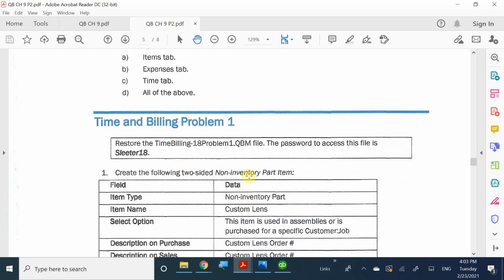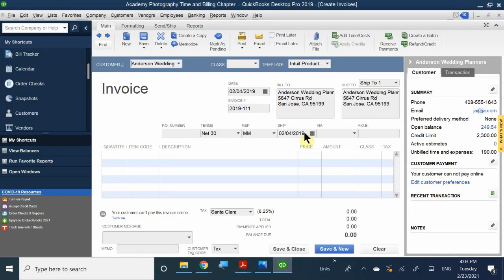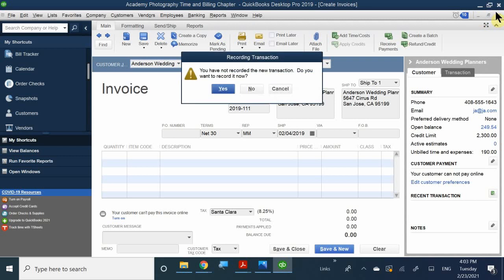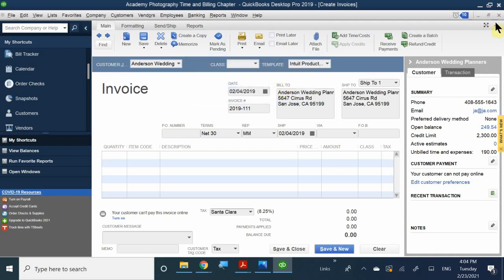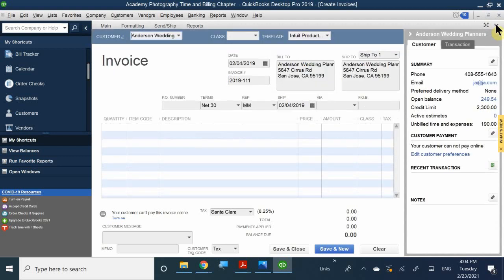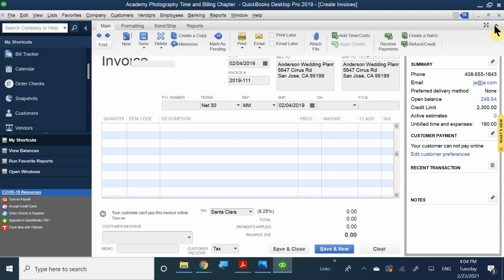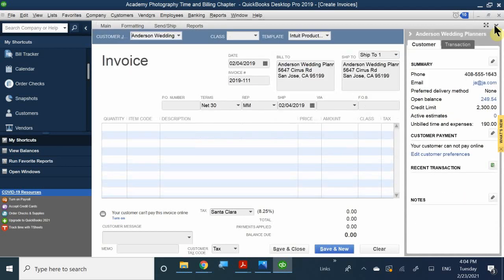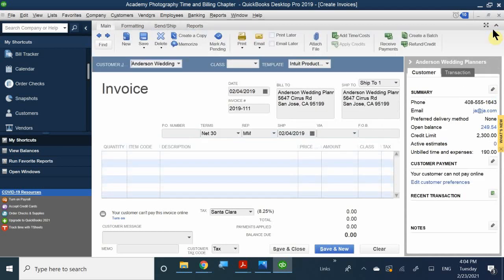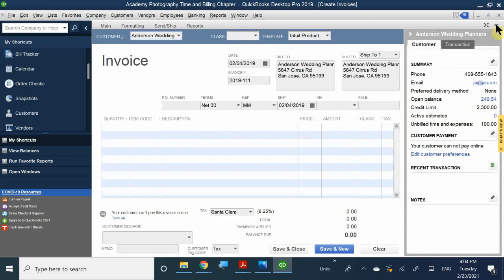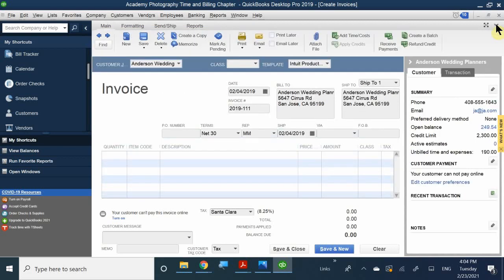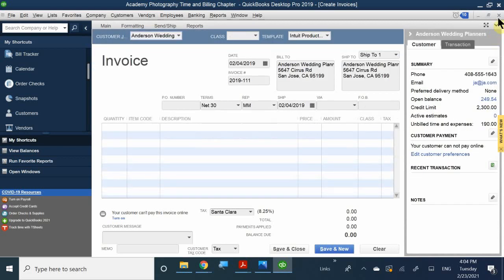Okay, so let's continue on with this exact file that's already opened. I'm not going to open up the other one because I want to make sure that we have enough time. So I'm going to complete the practice problems using the existing file that's already open, okay? For you, you're more likely going to have to do it through the practice problems if you want it to be more accurate.